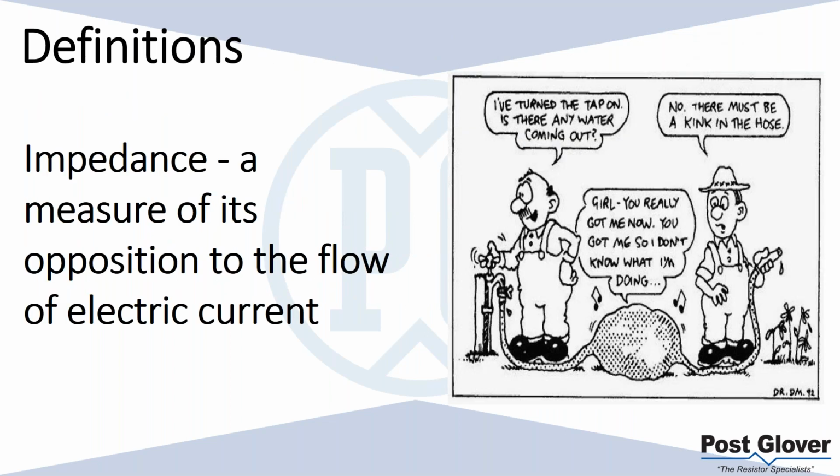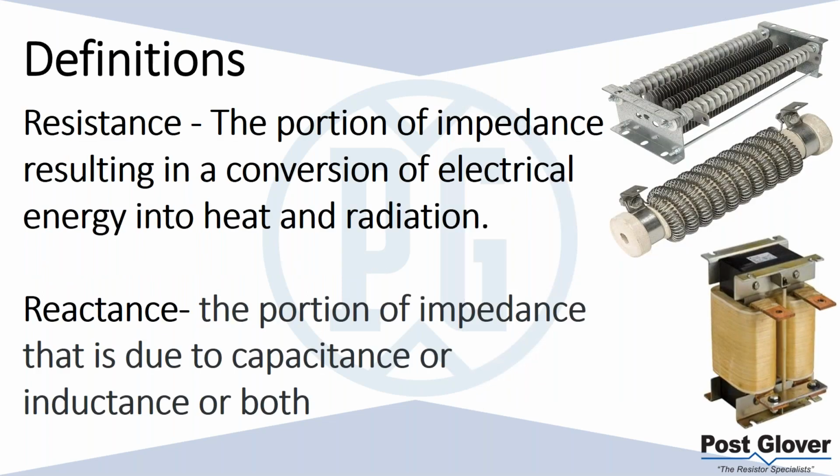So let's start with some definitions. Impedance, just to keep it really simple: if I stand in front of you, I'm impeding your ability to walk. If it's an electrical circuit, anything that restricts the flow of current is an impedance. There are a few different types of impedance, but that's the basic definition.